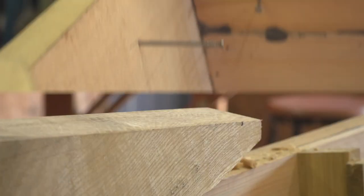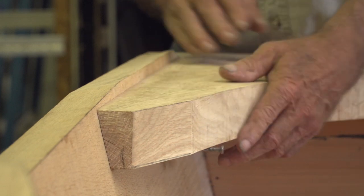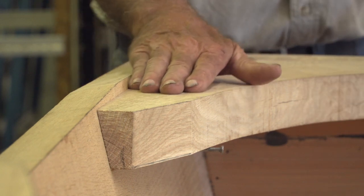Let's see what that looks like. Well, look at that. Pretty nice fit for the first time out. Real nice, as a matter of fact. I won't have to do a thing to that. Boy, that looks really, really nice on there.